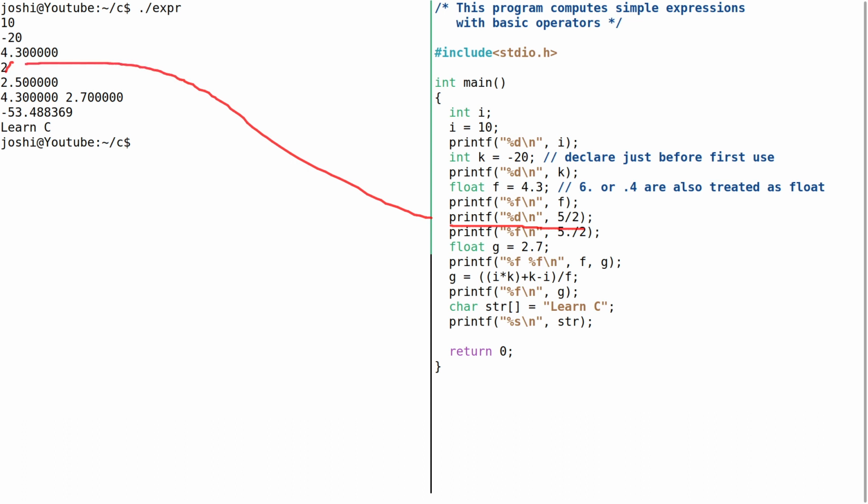Now printf %f \n 5. Now you can see here I have written 5 point. So this becomes a real number. So now it will give you the real number output, which is nothing but 2.5. You can see here. Another example statement is, for example, here it is g equal to 2.7.